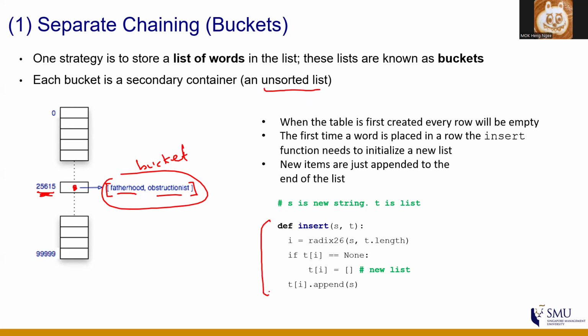So insert can look like that. Let's take a look. This is the key to be inserted, and this is the table T with the size of capital N. I perform the hash to obtain the hash value. I is the hash value. I go to position I in the table T and I check. If it's none, good, it is a gap, so I'll create a new list there. Otherwise, there will be a list already created there with at least one element, and then I'll append the newly inserted key to the list at that position.